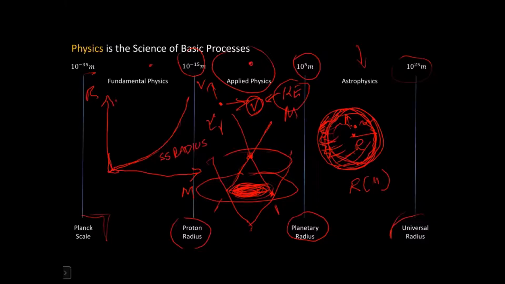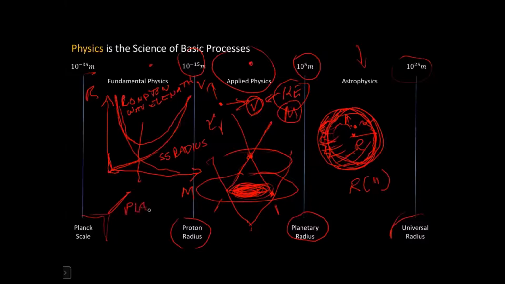That's unfortunate. And then this is our Compton radius or wavelength. And that's sort of the minimum size something can be with that mass. And the lower that mass gets, basically the larger your error is and how big it is. So you end up with a plot like that instead. And this range here is called the Planck length. And that's 10 to the minus 35 meters or so. They don't really know exactly what it is, but it's 10 to the minus 35 meters.